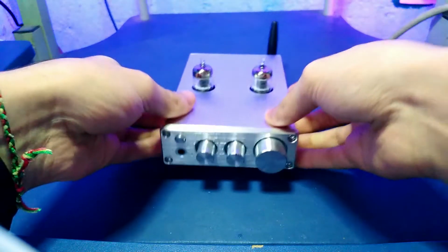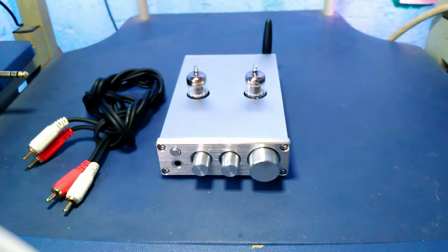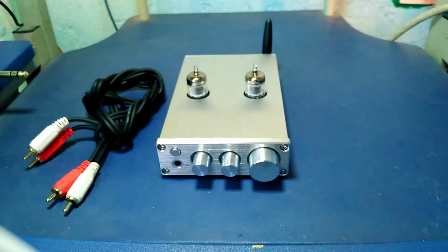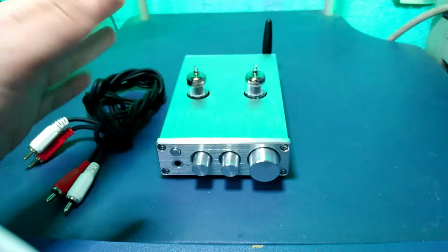And well, as you could see from the unboxing, you get your standard stuff. You get an RCA cable, which I've rated, and your tubes. Unfortunately, my unit didn't come with a Bluetooth antenna, so I have to take out the Bluetooth antenna from my DAC X6 Mark II so I could test the Bluetooth functions of this.